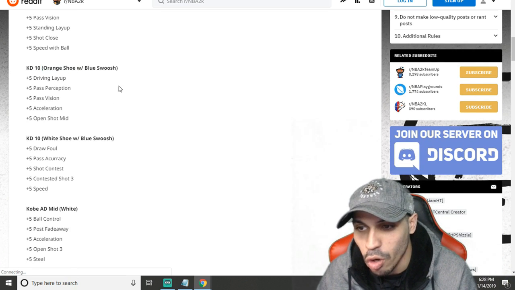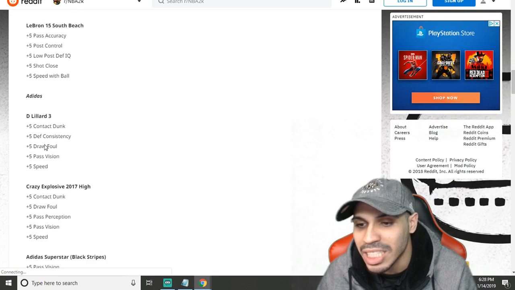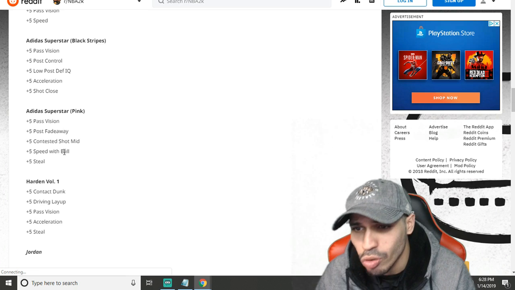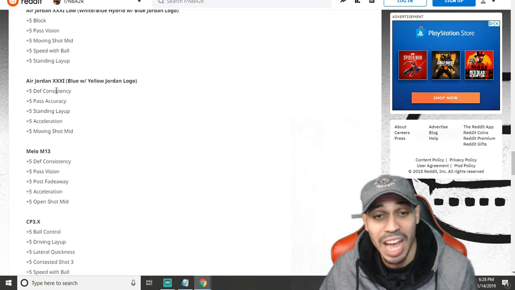You can see it says the orange shoe with the blue swoosh, Kobe 80s, the white ones, the red ones, and you can see what it adds. They have like every shoe here. It tells you every single thing it adds, and it's awesome. So I have that link down below.